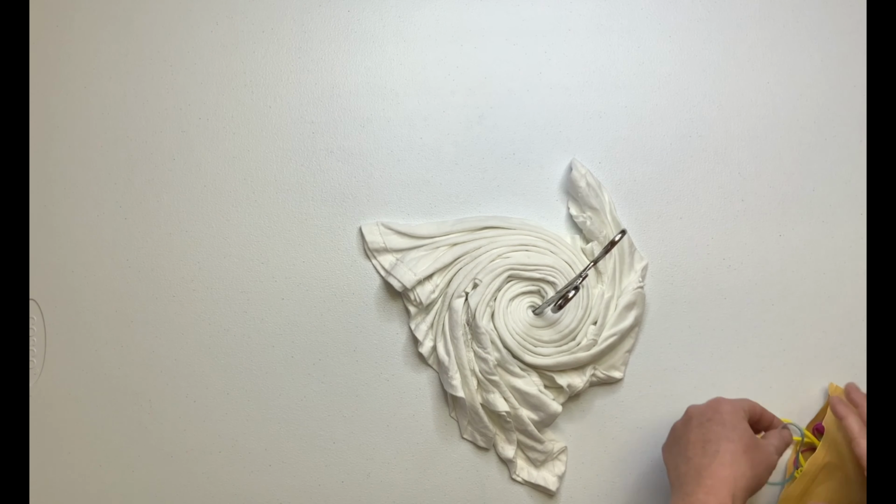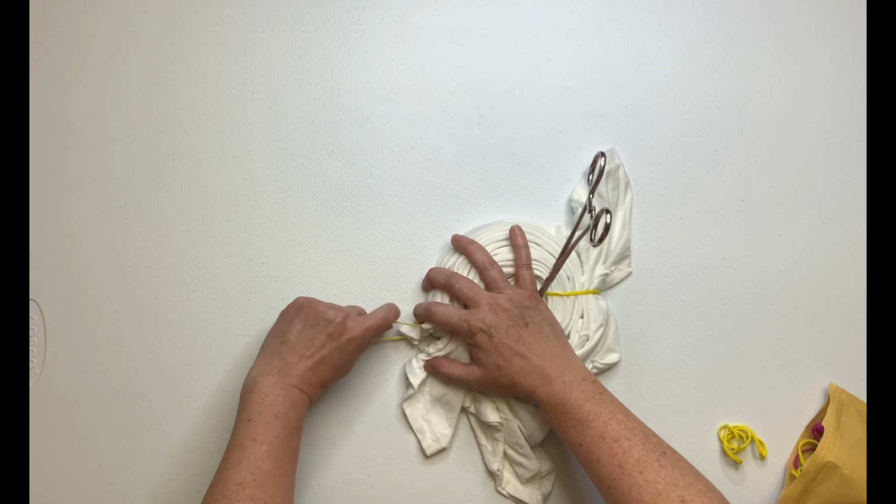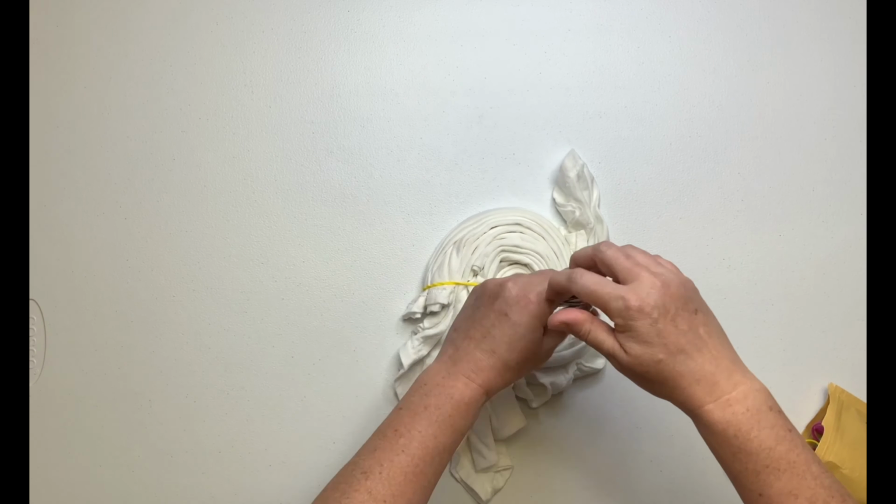Once you have it spiraled up the way you like it, it's time to secure it. I prefer using rubber bands. You could use kite string if you wanted.